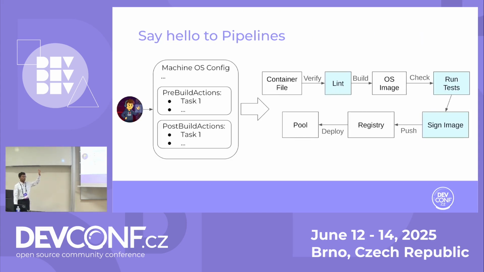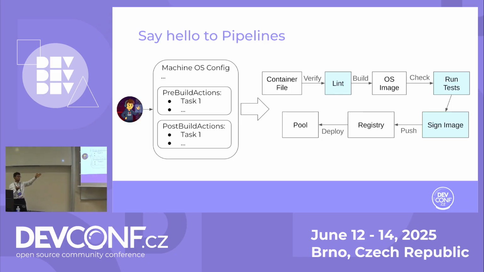All right, so here's my solution. Say hello to pipelines. We have a user, and what we did is modify the existing unified API that we have, which is called the machineOS config, and added these external steps called the pre-build actions and the post-build actions. What these have is just references to existing tasks that you can create, and you just put the name over here. It will automatically add it to your build workflow. So for example, you can write your container files in the machineOS config and then set up another task to lint it. And if it fails, this pipeline would not go through, and obviously you'd save resources. And after that, it would do the general steps of building it to an operating system image.